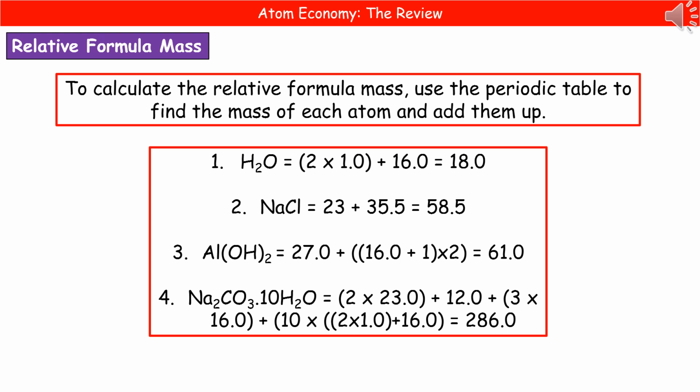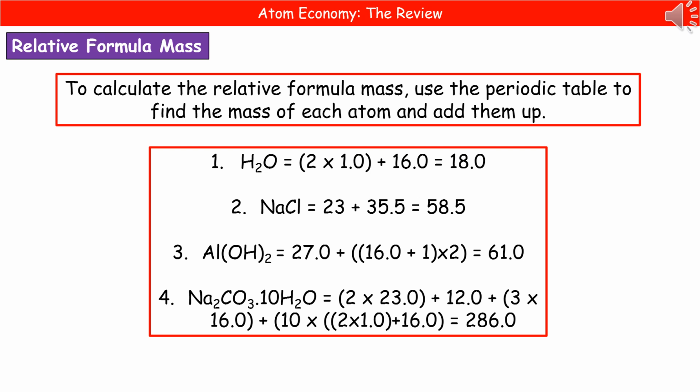Sodium chloride, we know that Na is one element because every element starts with a capital letter. The second will always be lowercase. So we've got sodium chloride, Na, sodium, Cl, chlorine. So look those up, add them together. If we've got brackets, like we do on number 3, then that little 2 outside the brackets tells us to multiply everything inside the brackets by 2. So we've got 1 aluminium, but 2 oxygen and 2 hydrogen.